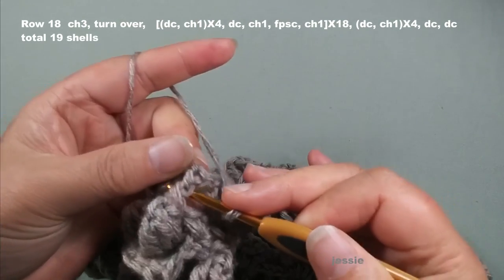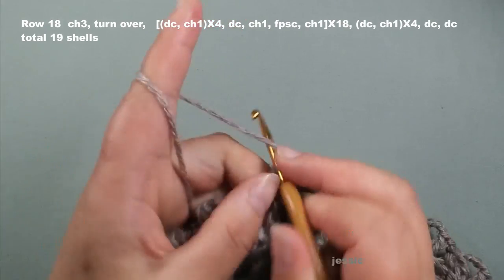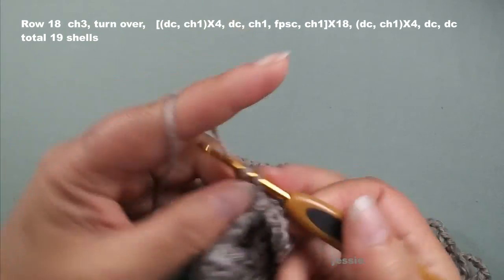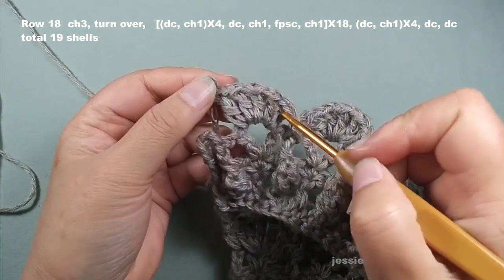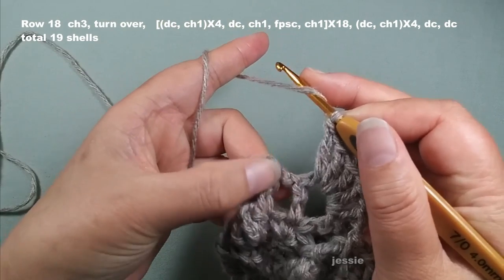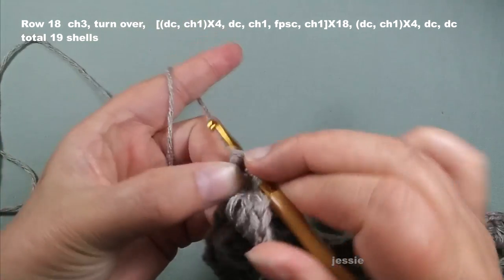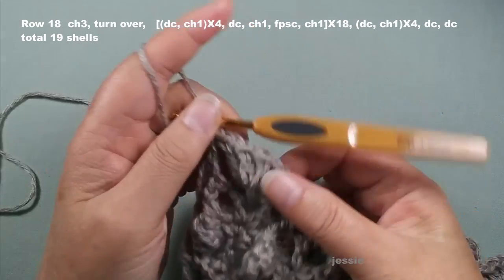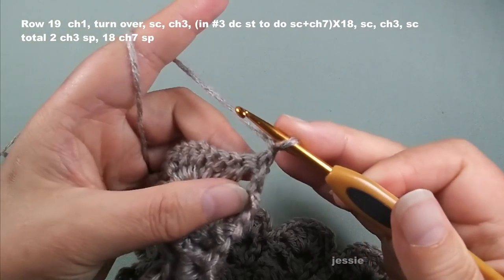We use this post from the pop count. This post, we finish front post single crochet, chain 1. Pattern we finished. You repeat. Finish double crochet, chain 1. Okay. Now we finish row 18, finish the last shell. Last double crochet, finish no chain, skip this one, we use chain 3, 1, 2, 3, we finish one double crochet. We finish row 18, we start to do row 19, we do chain 1, turn over.